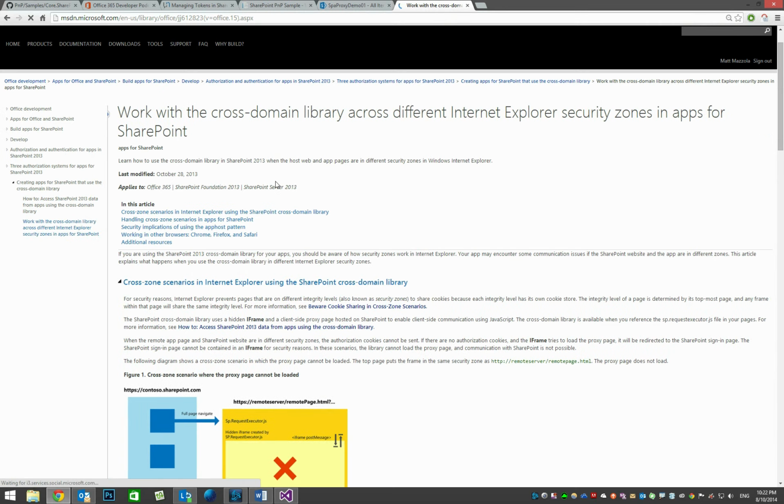Okay, so there used to be a known issue for using app parts in SharePoint due to Internet Explorer security zones, basically saying, hey, we can't share cookies between security zones, and so it's causing people some trouble.